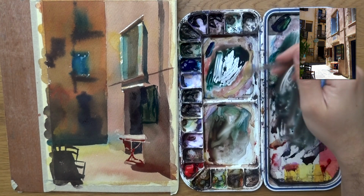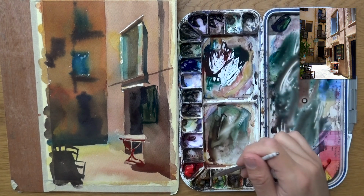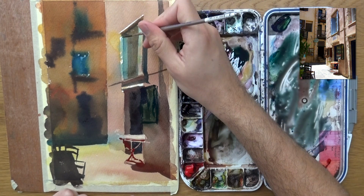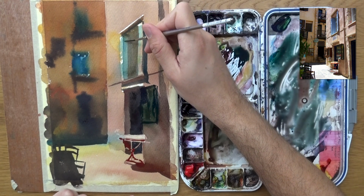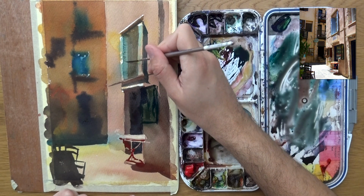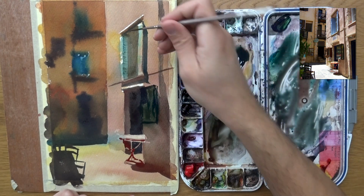Now, I want to put in, and notice my palette is a disaster right now, I want to start putting in those details on the window that I was telling you about earlier. I think these will really help, and they'll give us a better idea of whether we even need to go into more details on the other side or not, because it could be really neat to just wrap it up at an early stage, I guess, because it does look pretty good.